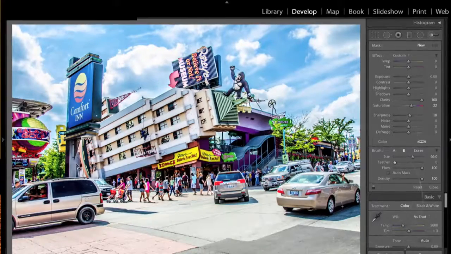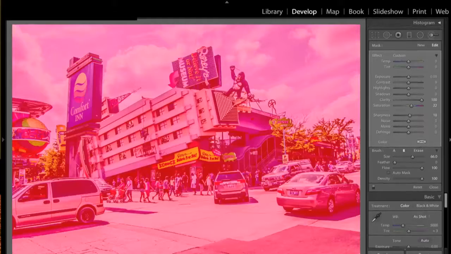Like this. Now someone left me a comment in one of my videos, and they mentioned when you do this you could hit O for overlay and it will show you where you painted. That way you could see if you missed a spot. And I thank her for leaving that comment, although I did talk about that in one of the videos, where you could hit O for overlay, but she probably didn't get to that video yet.